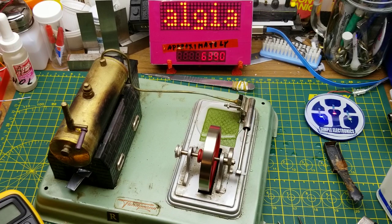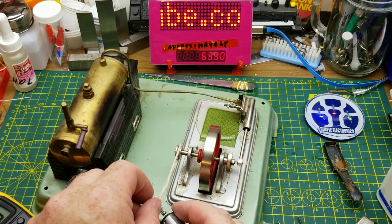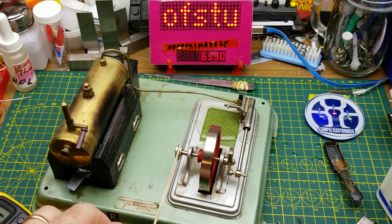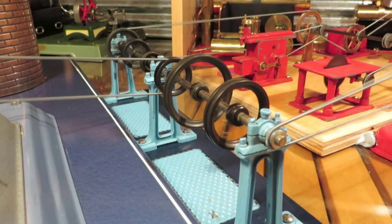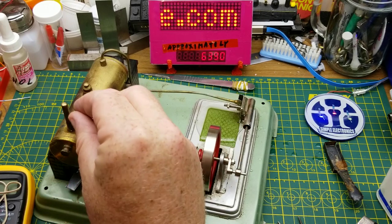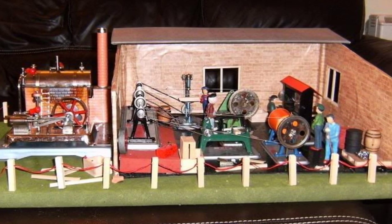I wonder if there's enough power on this thing to do any work. You used to be able to get tooling you could run with this — looks like it's not quite enough power to spin that little motor, but that's a bit of a mechanical load anyway. You used to be able to get — and you could probably still find them on eBay — miniature machine shop tools like drill presses and grinders. You could set up your entire little miniature machine shop to run off the steam engine. The steam whistle doesn't work, unfortunately.